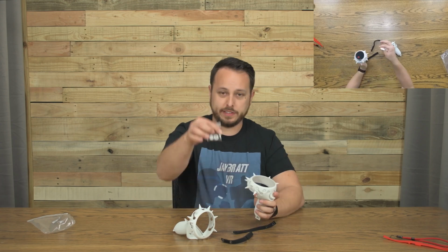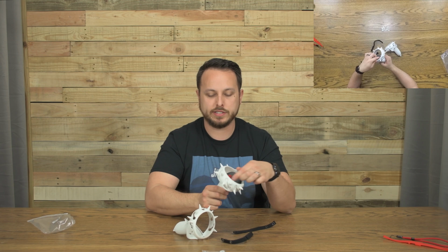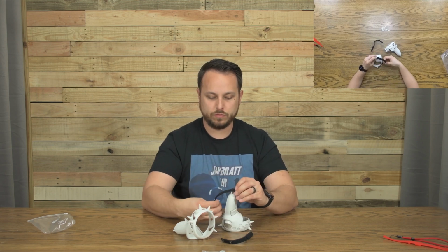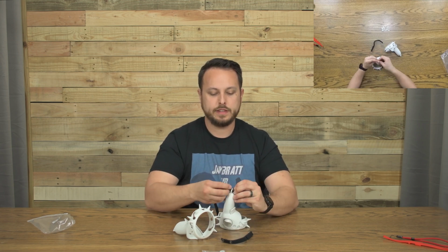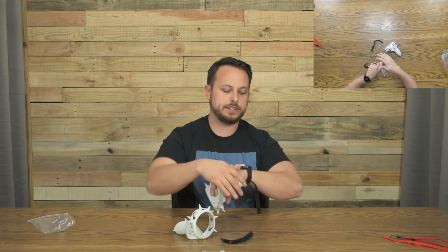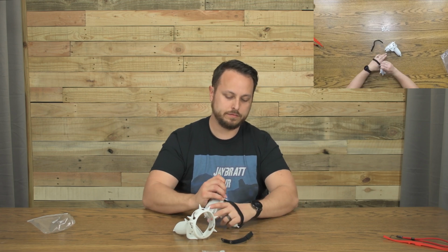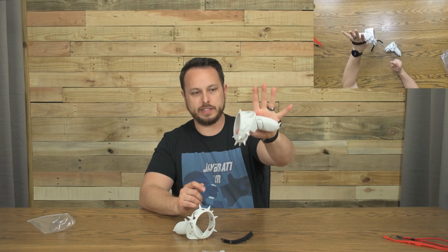It also comes with little analog stick covers that you can put on. I'm not gonna bother putting those on. I already have some on there. This has a single snap right there, and then your hand is going to have it come through the outside, run this through here, and these are stretchy, so this might actually hold on pretty well so that when you're in game you can throw something, you let go of it.